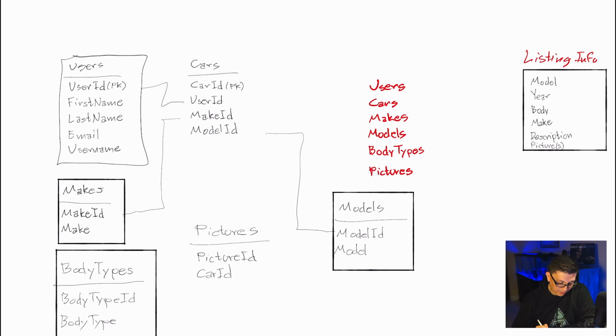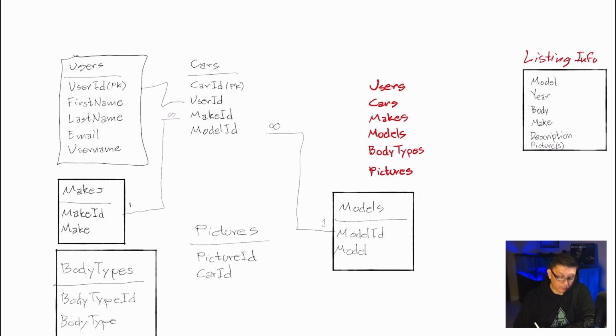So usually what we have seen is that we have one-to-many relationships on these tables, but it seems like for pictures it will be switched. So for example, there could be one model that is linked to many car listings or many car records. Same thing for the make, right? So we'll have one here, and we could have that same make, for example, Ford, be linked to many different cars. Now here for pictures, we have to make a decision.